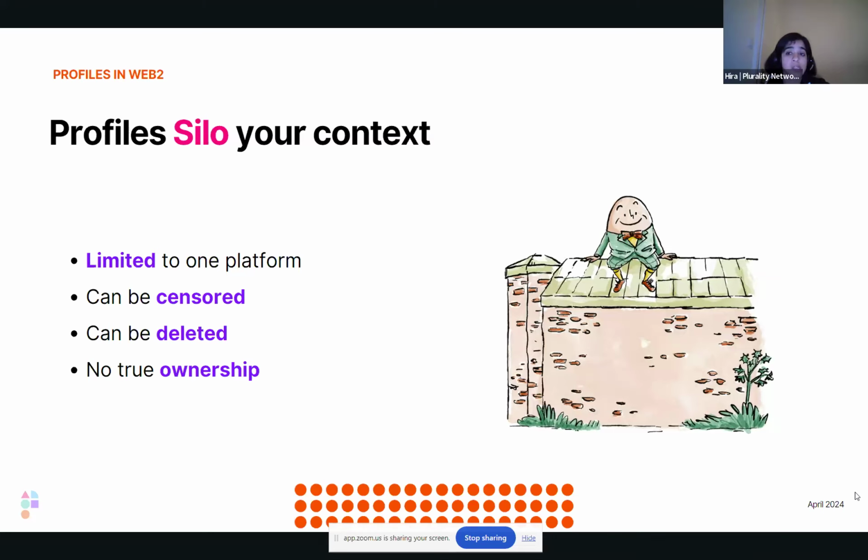Anytime you say something that's against the platform policy, your profile can get censored, it can be deleted. You actually have very little control over your profile. Even if you have 50,000 followers, even if you're a content creator and have spent 10 years of your life building a decent following, you still don't own your profile. It's just one violation and your profile is gone.